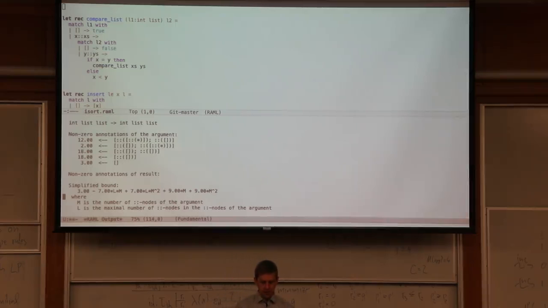So you get a bound like this. These are the things you can do in resource aware ML that also work. This is very expressive, but you cannot do things like logarithmic, for instance. So that's a limitation.